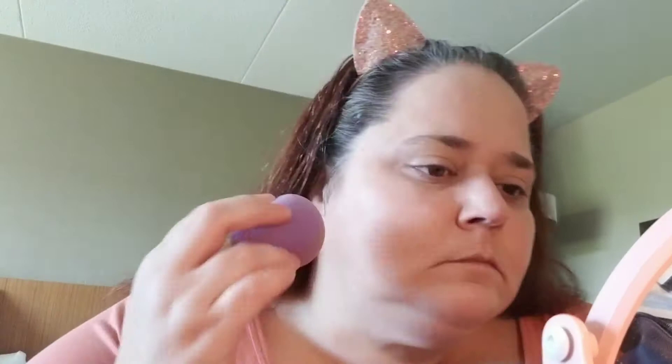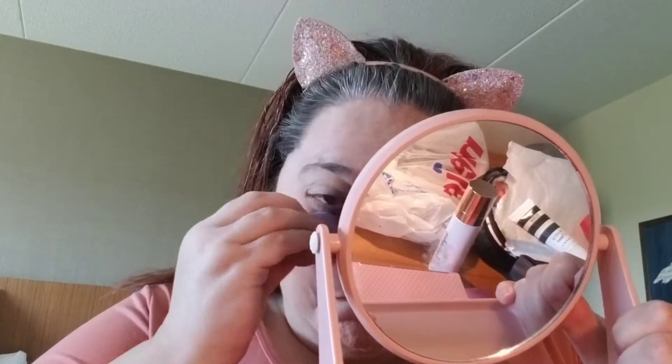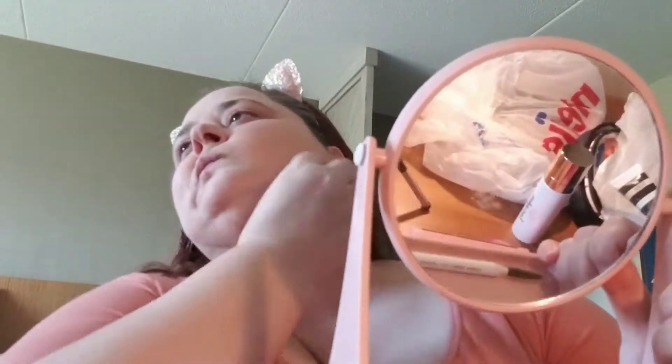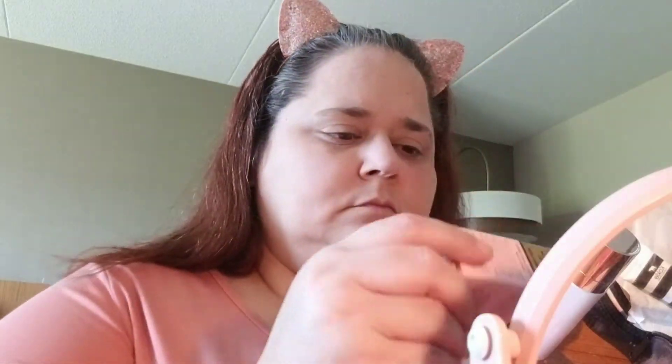I don't remember if this is Dick and Jane that we're watching on the television or if it's Groundhog Day — either way the show cracks me up, so I was watching it and giggling at the same time. You can see the stuff reflected behind on the mirror — I didn't pay attention to the fact that you could see things behind the mirror. I actually think I thought I stopped recording and then realized that I didn't.